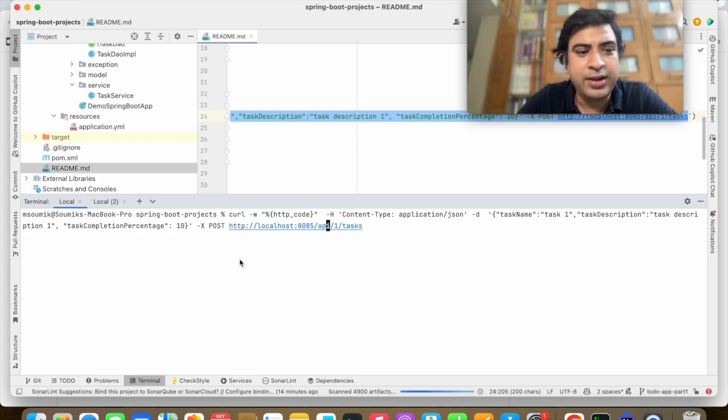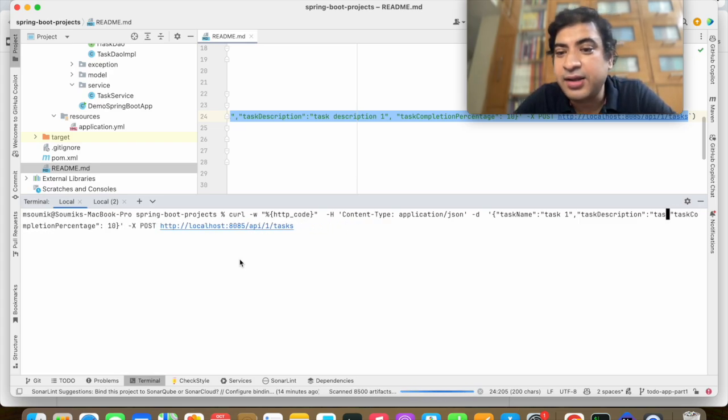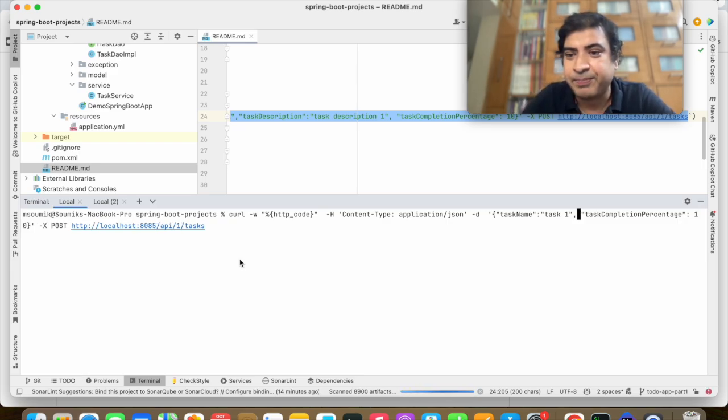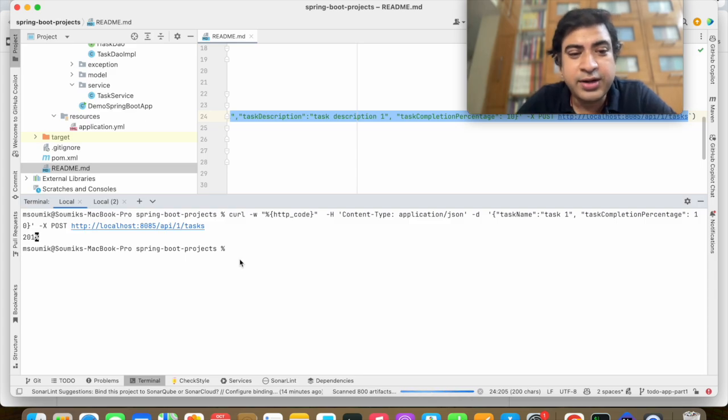So let me do one thing. Let me delete the task description, because then with the logic in the service layer, it will populate the task description. It will make the task description equal to the task name. So now the task is created. That is why it has returned HTTP status 201.